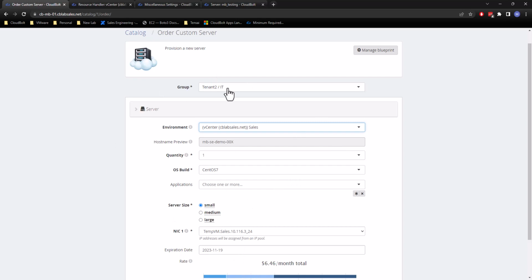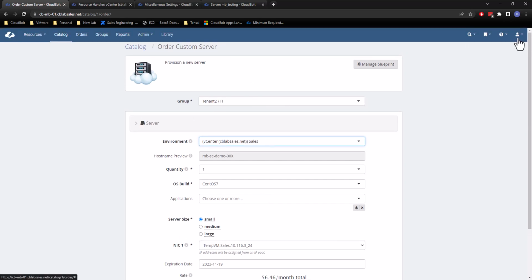So that's the power of setting a cost center at the group level, or multiple cost centers. Maybe you have a group that has access to 2 or 3 different charge codes. You can set all of those options for the group at the group level. They can then select the applicable charge code for the workload that they're provisioning from that dropdown. But when you set these options at the group level, it's always going to add that option to any request that the group submits. So there are certain cases where these types of values are really, really powerful. Something to keep in mind there.